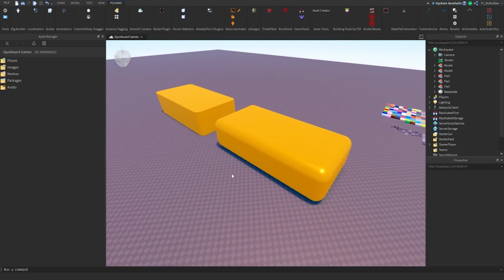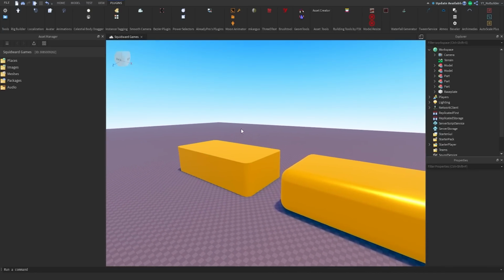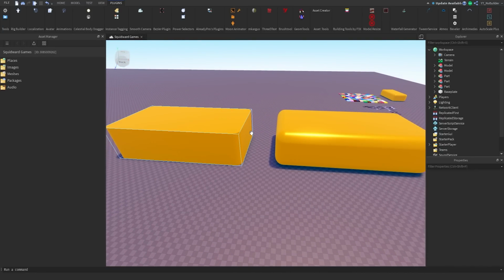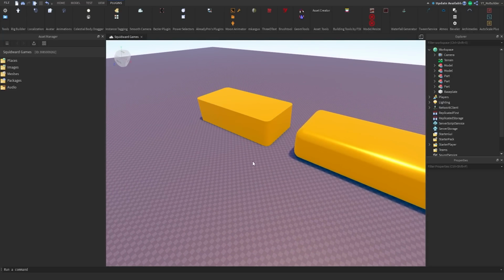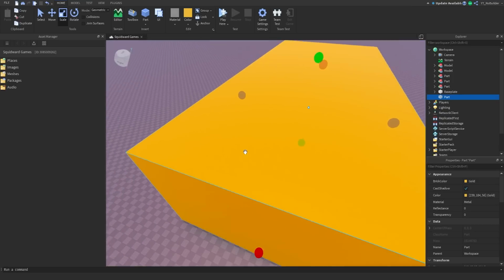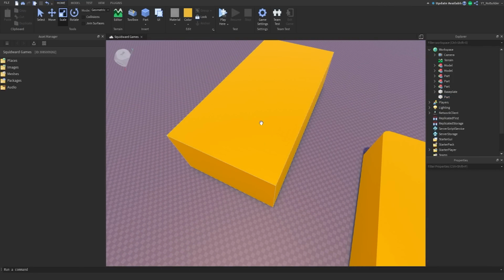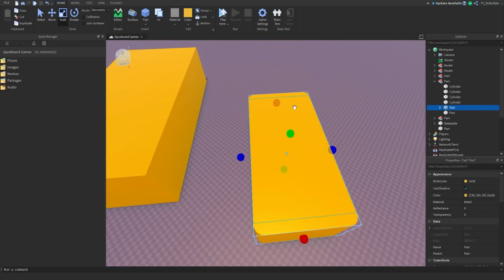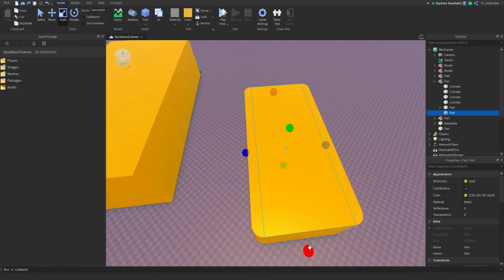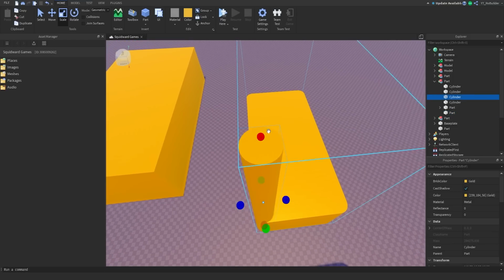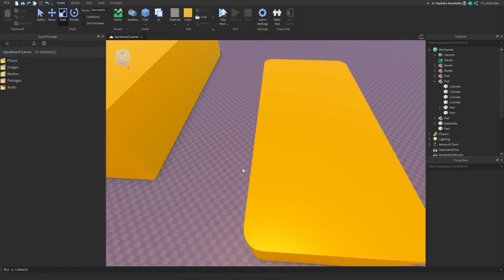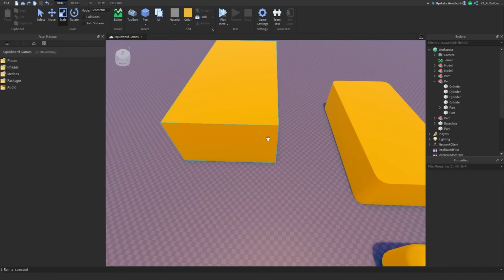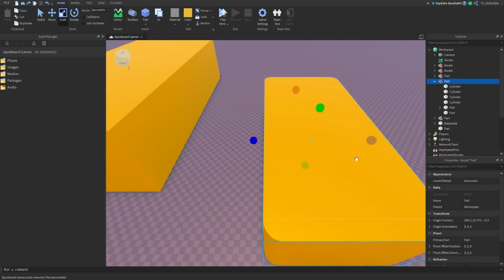This is very helpful for people that never plan to download Blender, and it's very simple how it works as well. So I guess I could show you that and tell you the reason that you should definitely use the plugin instead of doing it by hand. So guys, by hand how this works is you would have a block and you would put blocks on the outside. So as you can see, we have a block here and a block here. And then those corners are just Roblox cylinders. Now, you could do this yourself, but it would take a lot longer to line everything up perfectly. And also, this plugin auto-welds everything together.